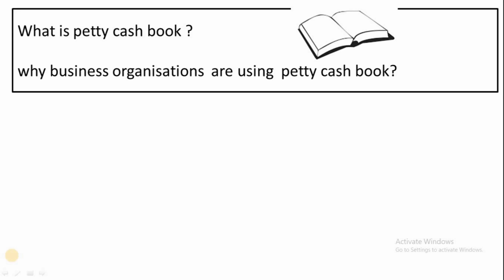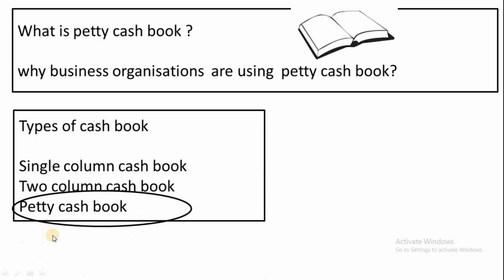In this video, we are going to learn about petty cash book. First, we'll see what is petty cash book and why business organizations are using petty cash book. Petty cash book is one of the types of cash book. As you know, the cash books are of three types. First one is single column cash book, second is two column cash book, and the third one is petty cash book. Petty cash book is one among them.